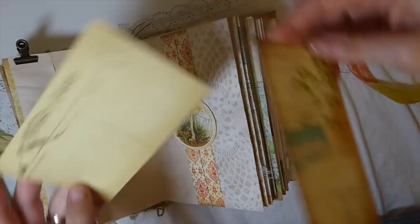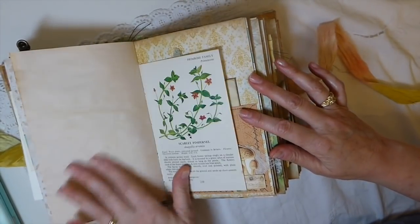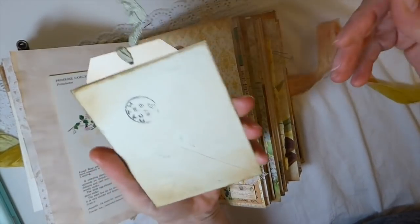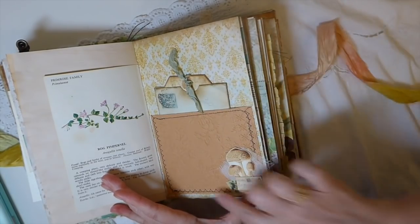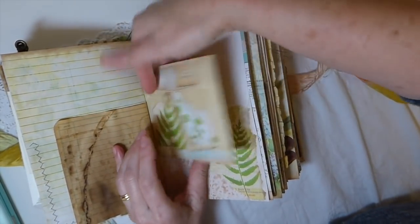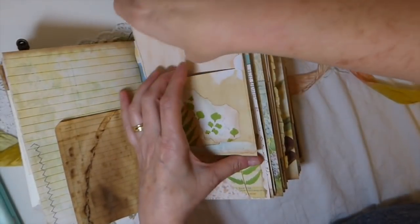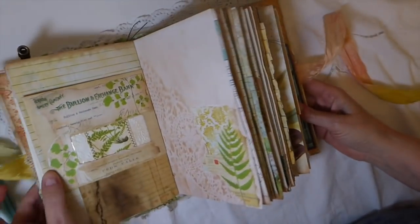Another journal card from the kit, and then this is from my stash. The pages are about five and a quarter by eight and a quarter. Here is another little floating pocket that I've made so that can be moved around wherever you choose. This has been embossed and sewn. Some ledger paper here - this is one of the window envelopes. I backed it with tea-dyed paper, then embossed and stitched one of the images from the kit. I love how it peeks through. There's also collaging on this - such gorgeous, pretty colors.